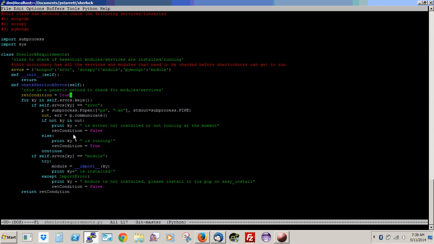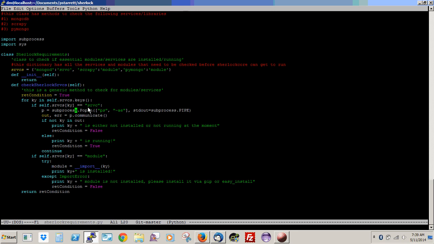This is the Boolean condition, by the way. Then we iterate through the keys of the dictionary, and we check whether it is a service or a module. Depending upon that, we branch out to different parts of the code base.